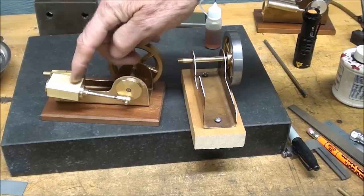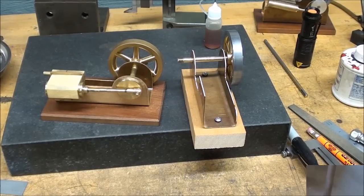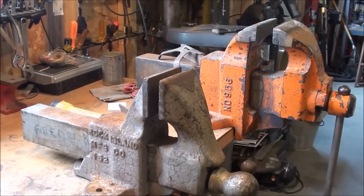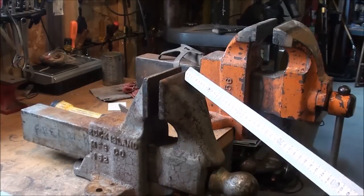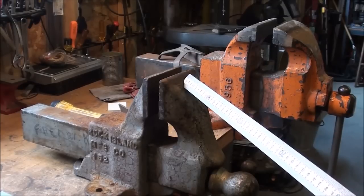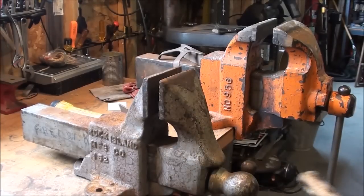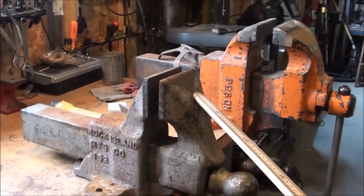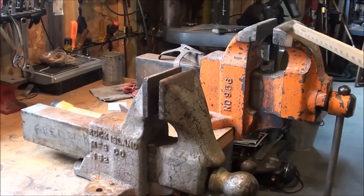Next I'll make the crank. This is a half-inch bore, three-quarter stroke, which means that the crank pin will be three-eighths off-center. Here's a little related information: this is a sheet metal vise - also called a pattern maker's vise - mainly made for sheet metal work. I had been wanting one of these for 45 years and I finally got one. I haven't had a chance to clean it up yet - it's quite rusty. Notice the difference between this vise and a standard bench vise - this is a huge vise with about five or six inch jaws. It weighs well over a hundred pounds.